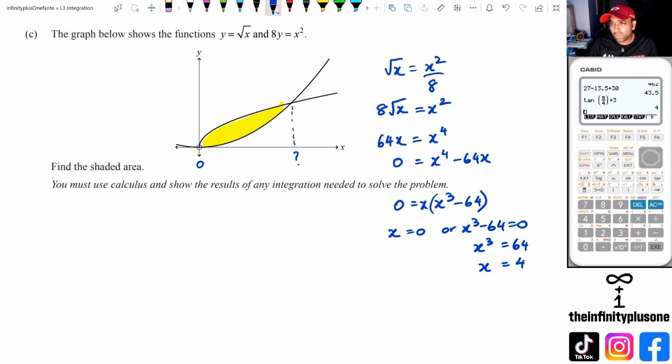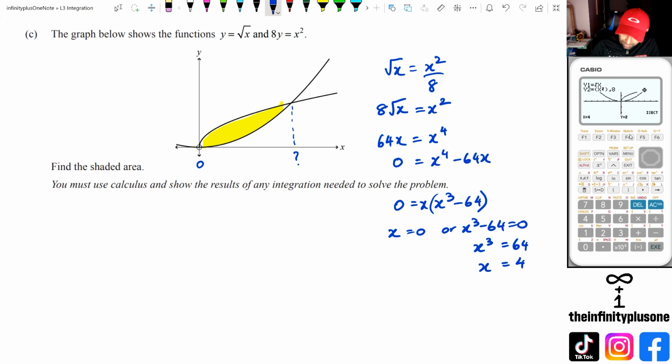So that's the long way of doing it. Now you don't need to actually do this in the exam. You can actually just use the calculator straight away. So the best way to do this is I would actually put this in graphs. So I would put down square root of x, and then I've got x squared over 8. So put those two graphs. I'm going to click on draw, and then I'm going to G-Solve intersects. So there's my first point, which is 0, 0, and then there's my second point, which is 4 and 2.